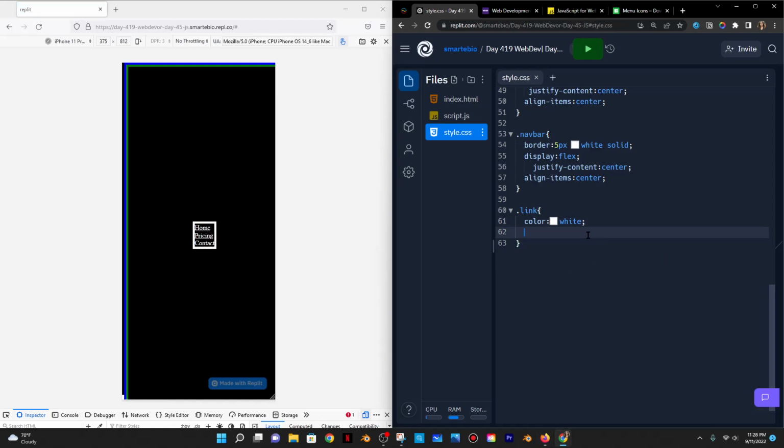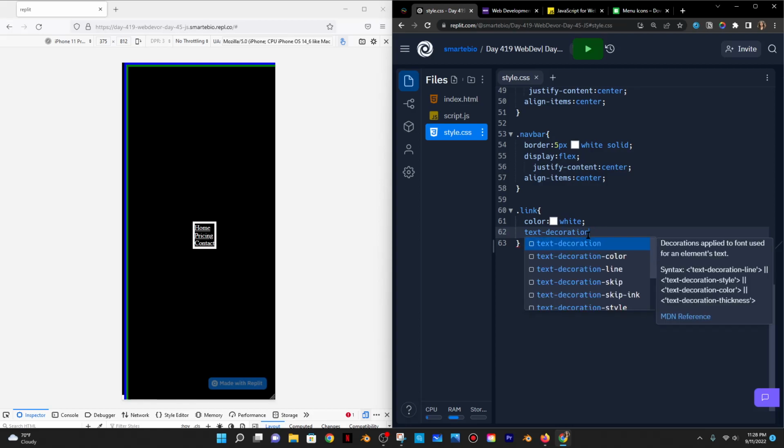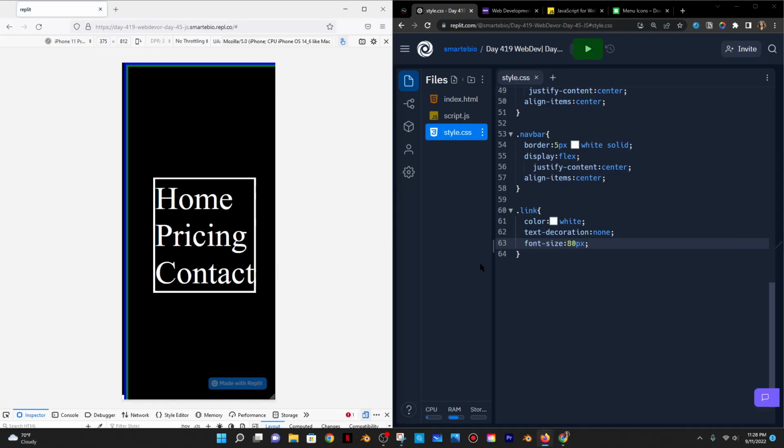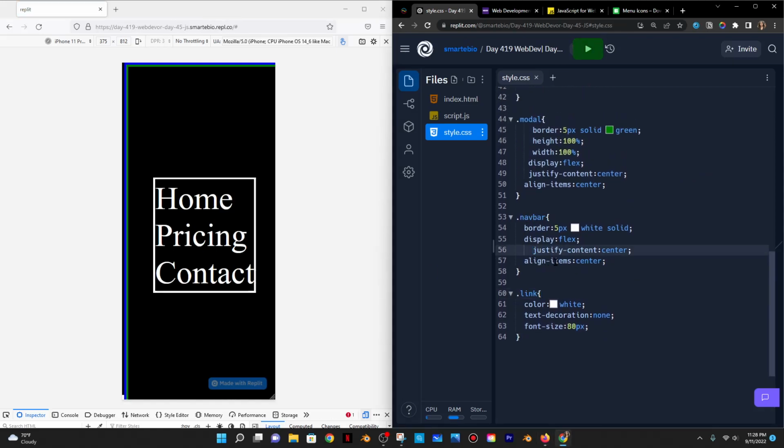And then to remove the underline, I can do text decoration and set that to none. Why can I not spell? All right, save that, reload. And then obviously font size, let's do 30 pixels to make that way bigger, maybe even 80. All right, and then let me just look at one thing. So it has display of flex. Oh, the reason why it's not doing this, so the idea was to get the home to kind of be at the center.